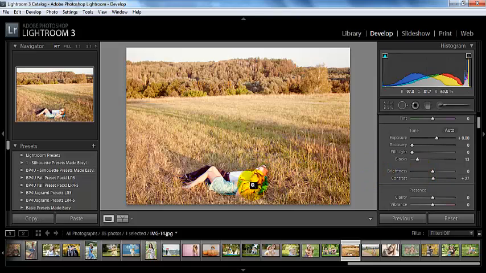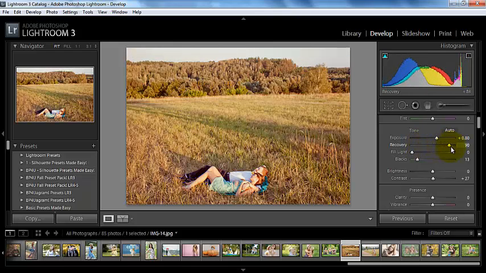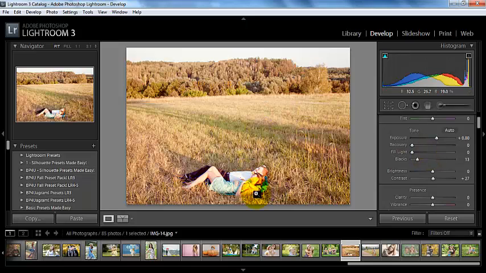So if we looked at it now and we thought that we had some clipped highlights and we didn't want to see those, we could go ahead and pull up our recovery. And what our recovery is doing, if you're watching our histogram, is it is pulling back on our highlights, and it is actually relieving some of those highlights. The downside to the recovery tool is that you can also make your photo look a little bit murky or gray. So usually you want to use it with a light hand.